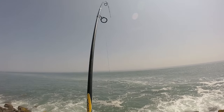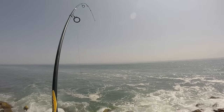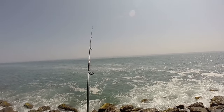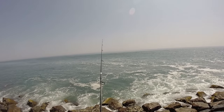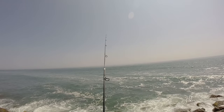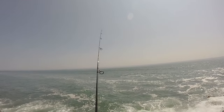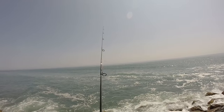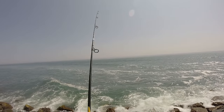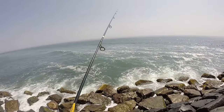There he is — fish on, second cast! Just like that. Oh, he came off. Fish on and then fish off right away. There he is, fish on — oh, he got off again. They must be real small fish, hitting the tail end of the pork rind. That's the third fish I've missed so far, and I've been fishing for like five minutes.